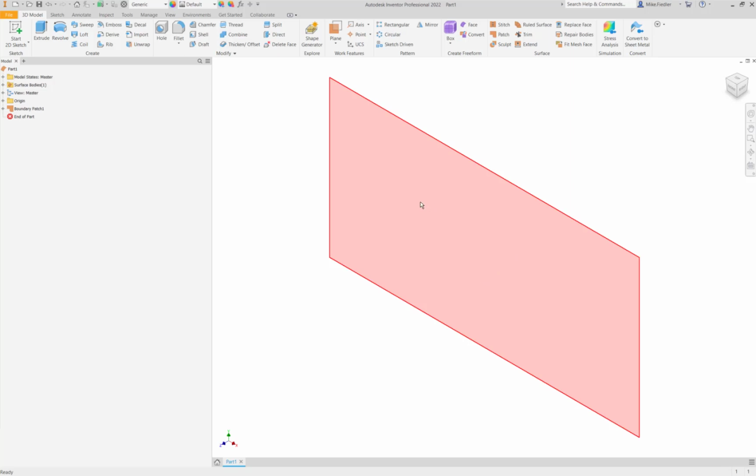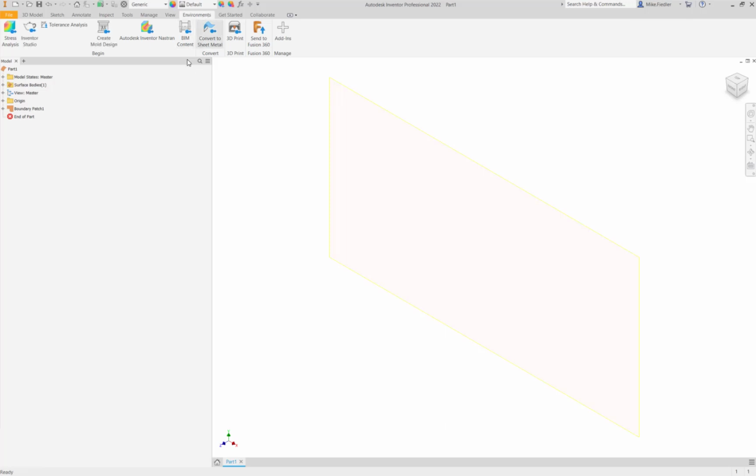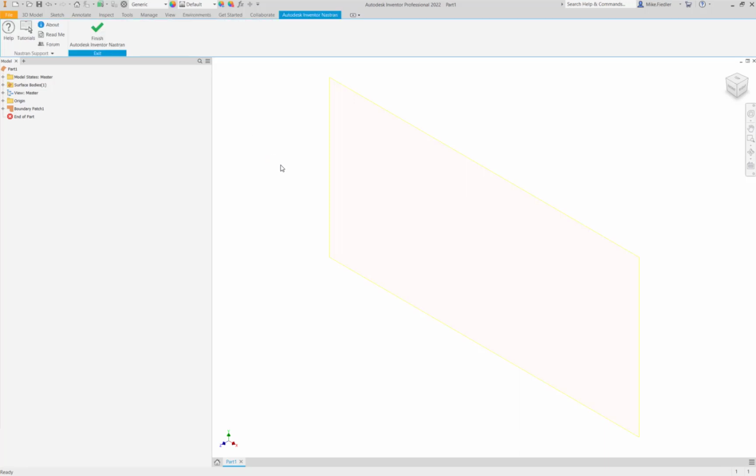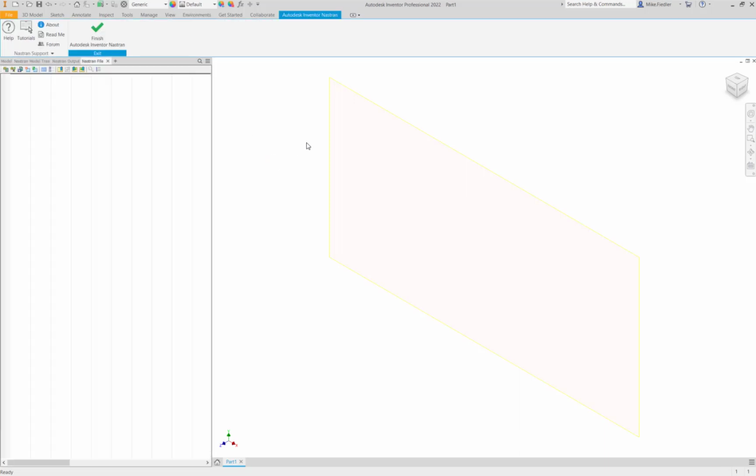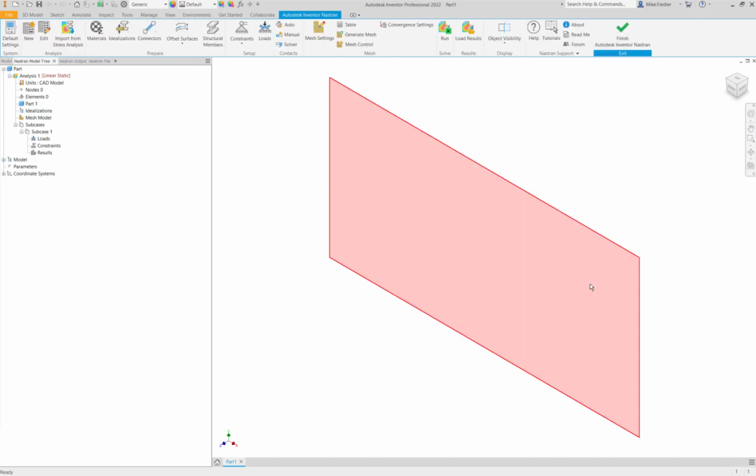Quick way for us to then assign the shell elements. Let's go ahead to Environments, and off the Environments tab, that's where we can access our Autodesk Inventor Nastran. Now, when we come into Nastran, because this is surface geometry, it does not automatically create an idealization for us. If you've watched some other ones with solids, you know that it automatically adds an idealization. It sets the element type to solid, so that whenever you generate the mesh, it's of course creating those solid elements. But again, because we have just a surface, we need to create that idealization.